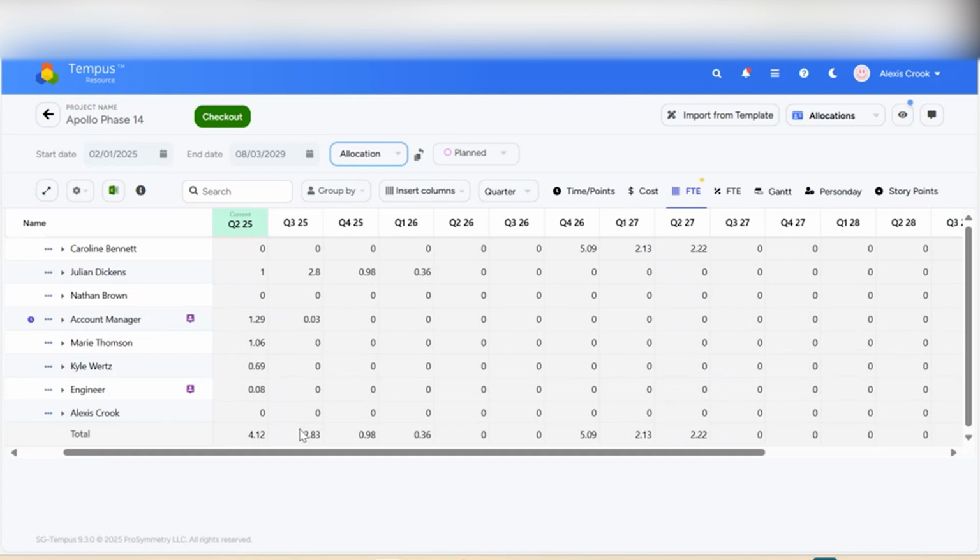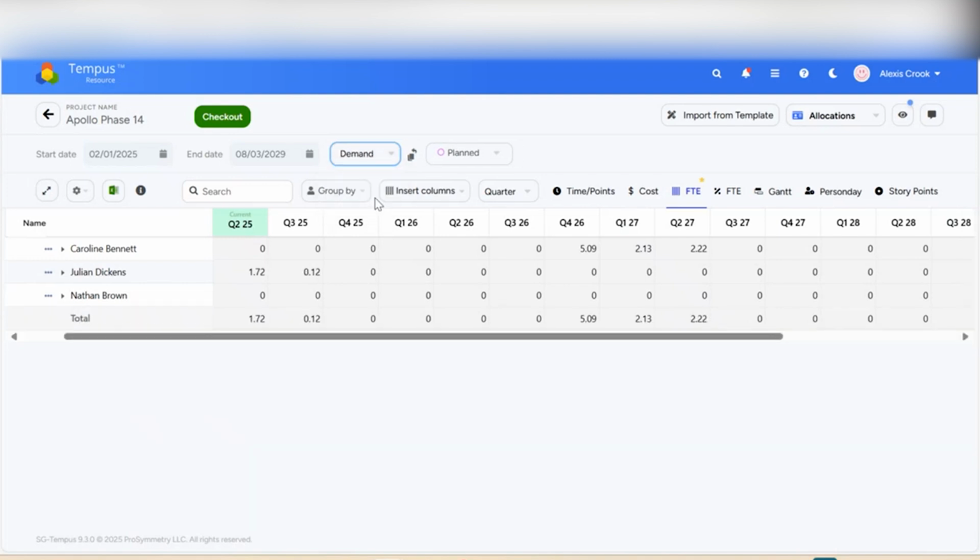Now, moving forward, you will still have that demand project plan associated to this project that you can come back and compare if needed. So within this single project allocation screen, this is one place that you can obviously see your allocation and your demand.